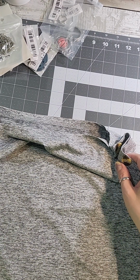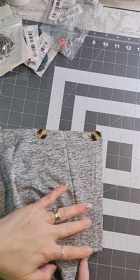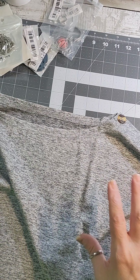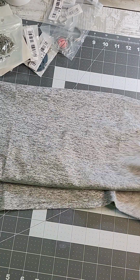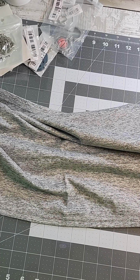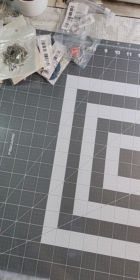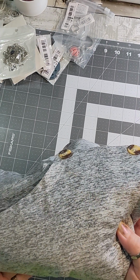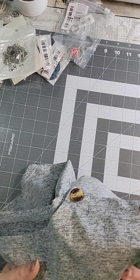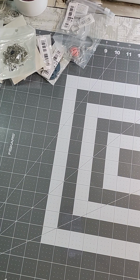The other polyester one I got, I didn't like the way it felt on my hands, but it didn't feel bad on the body. So I'm hoping that's the case with this one too. But the sleeves are not long. And this one is another one that's kind of meant to have it off one shoulder. Let's see. It's straight across with a slight curve on the bottom. So hopefully it won't look boxy. Oh, geez, sorry. But you can see, it's a dark gray, light gray speckle pattern. But this looked cotton in the picture. So I'm disappointed as far as that.